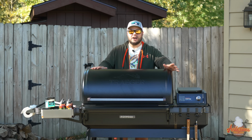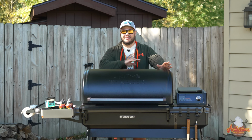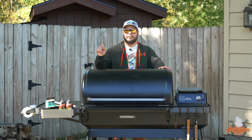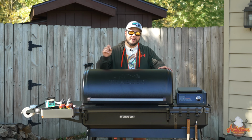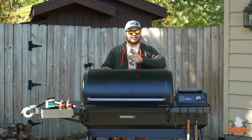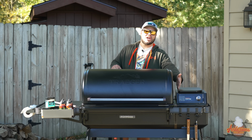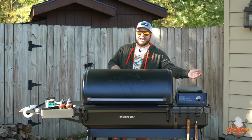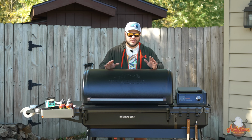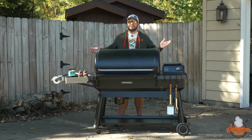The controller itself is far beyond any other controller capability that I have seen. And I will tell you that that doesn't always mean everything, but you can tell that they have put a ton of effort into the controls behind this. The lights are just an added benefit, but something that is so smart and intuitive, the way that they have them shining in from the side of the hopper into the smoker to where they're not gonna get dirty, they're not gonna get messy, they're not gonna get smoked over. Super ingenious. But once again, you're gonna say you haven't even cooked on it yet.